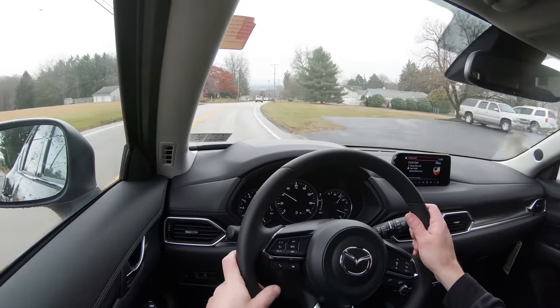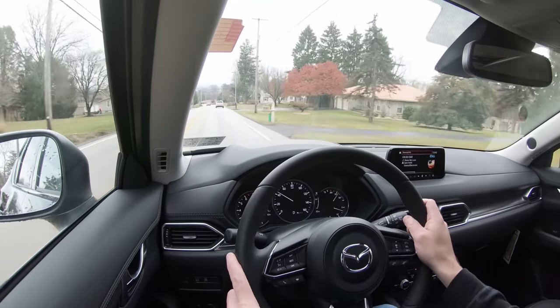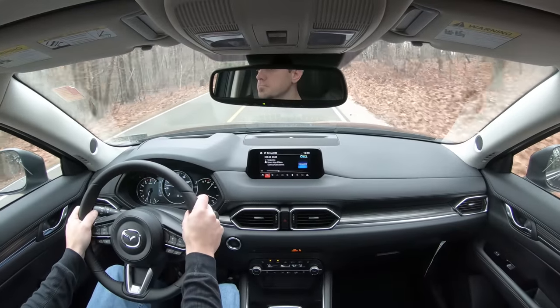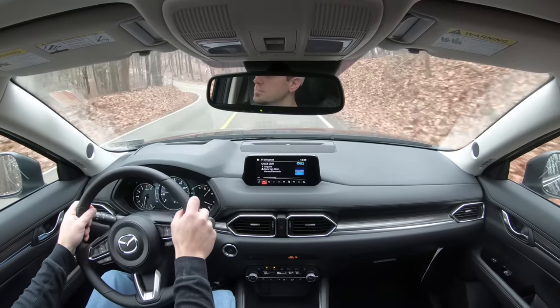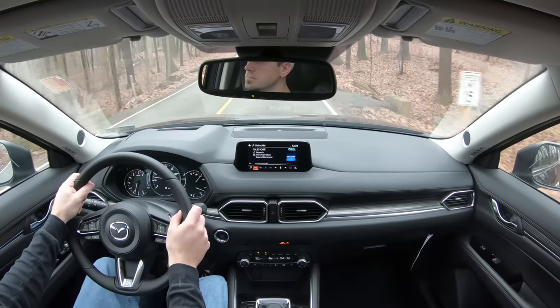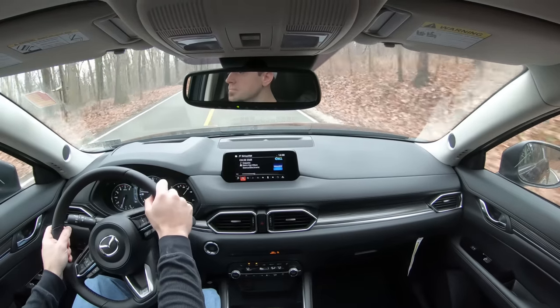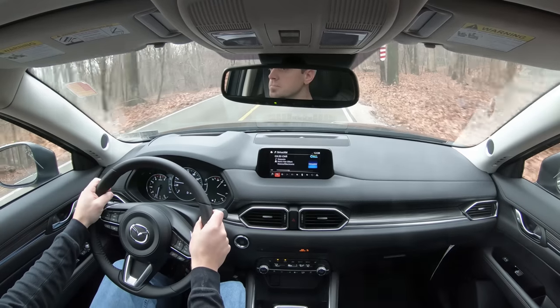Ride quality has been perfectly fine today. Perhaps the best part about the CX-5 — and I feel like I say this every time I review any Mazda — is that the steering feel is quite weighty, and that is a good thing. It gives you the best driver feedback. I've test driven plenty of SUVs, and the CX-5 is without a doubt the nicest steering feel in this class. I just got done reviewing the Hyundai Tucson, and it had a nice feel but definitely not as weighty. Well done, Mazda.